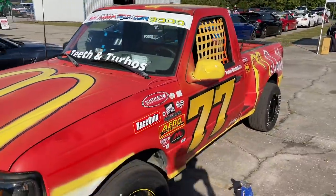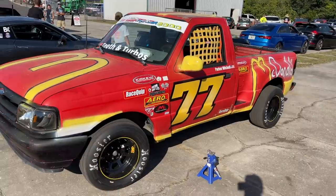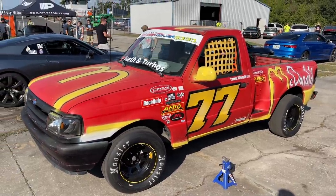I mean, what a great tribute to him. Super excited to have this theme on the car today. I mean, the red is perfect with the yellow. It's the perfect combination for the race.